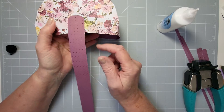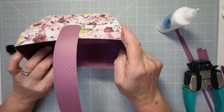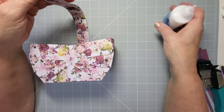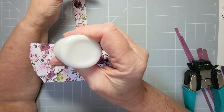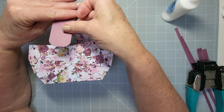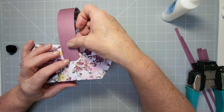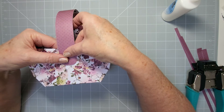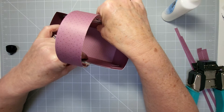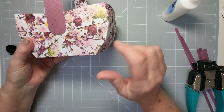Get it straight — with brads this handle would swing, which would be really good for storage too. On the other side, put some glue on the top and on the face of the handle, then bring that down to match, and there we go — how lovely is that! We've got a really pretty weave basket.